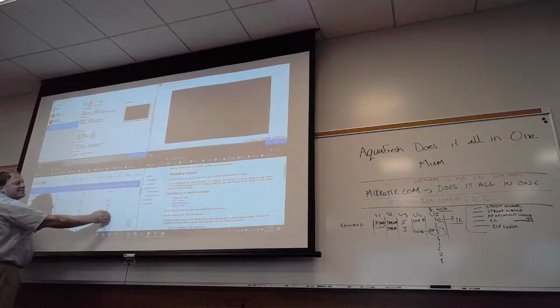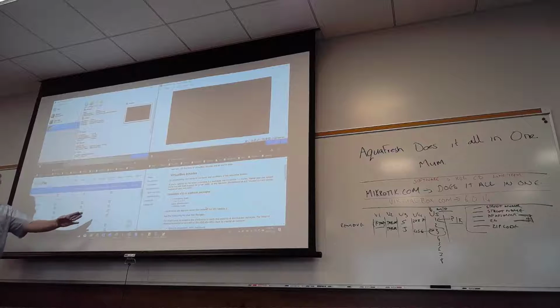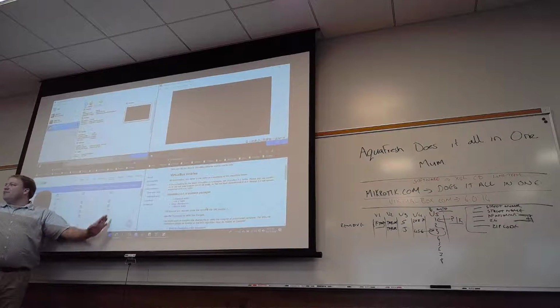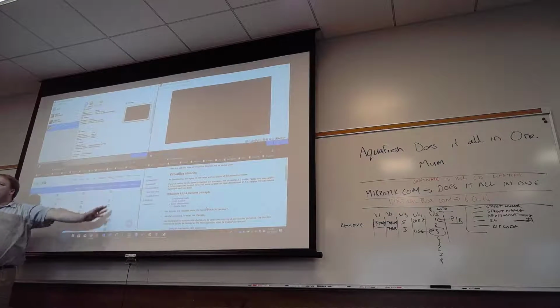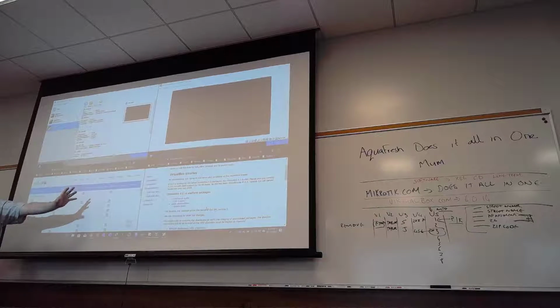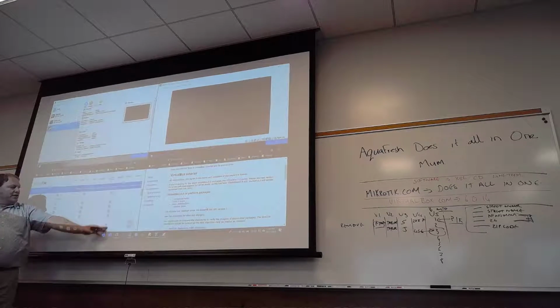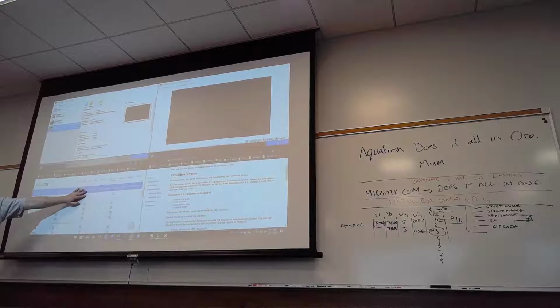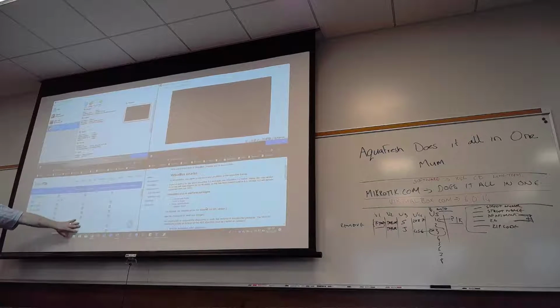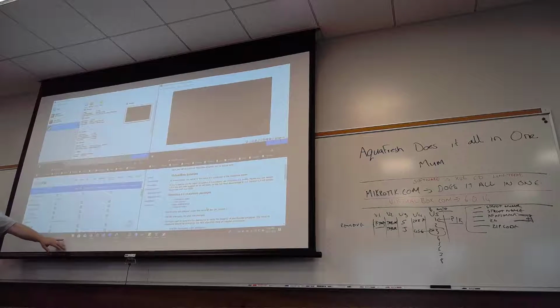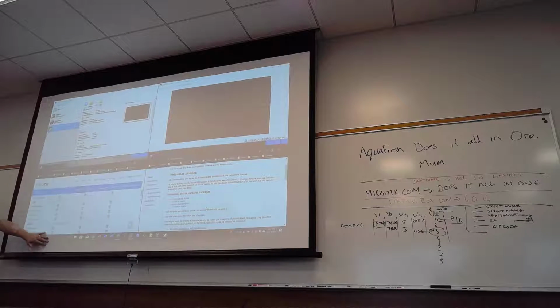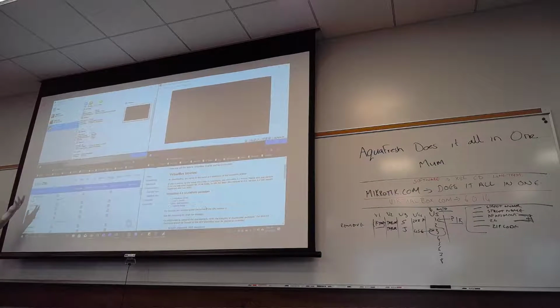The column on the right is the latest release. It can be buggy, and I wouldn't recommend using this unless you're used to using it and you want to do beta testing. Then you'll download this one here. The middle one is the most stable one, but it's not the latest one. And this one is the latest one, and it's pretty stable. I always use this one, and I've had very few issues.